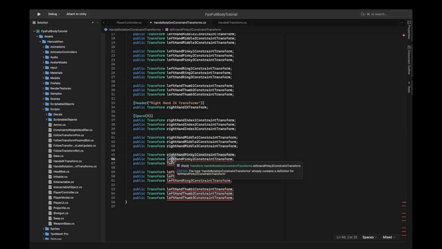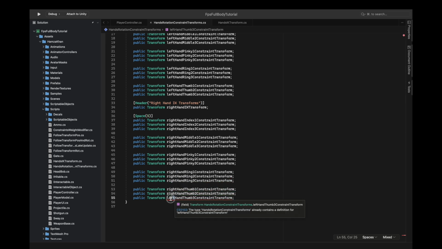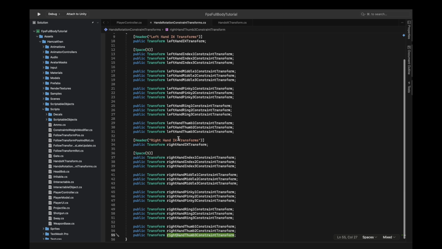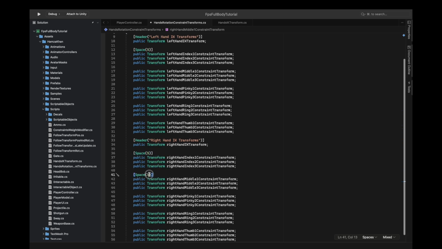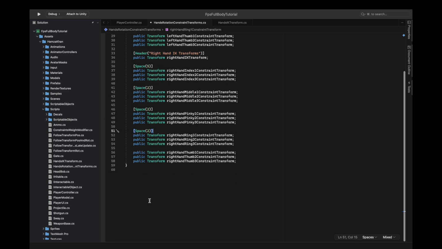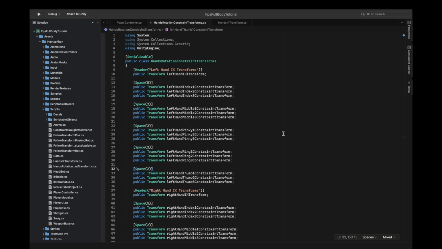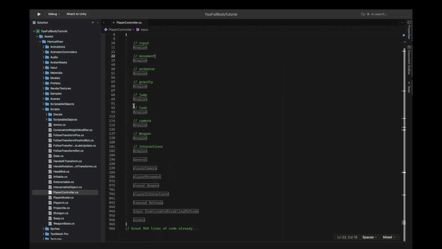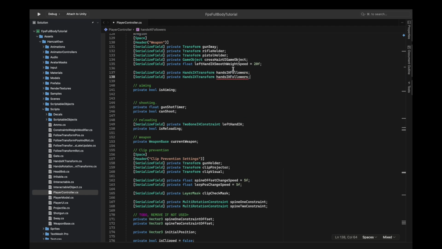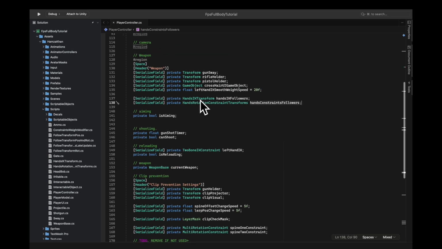Let's rename all of them. And we're done. So you will notice that the right hand IK and left hand IK are always the same, because we need IK for that. There's no point in giving control to the player for that one, because IK is anyway quite accurate with that. So close that out. Create a new hand IK follower, and this is for the hand rotation constraint. So this is hands constraint followers instead of hand IK.